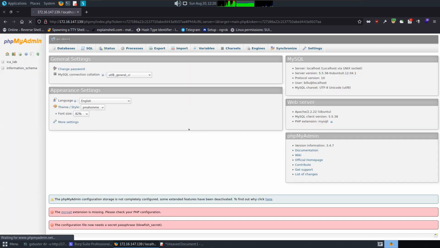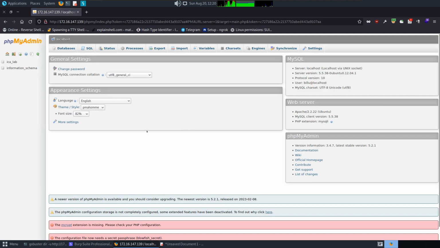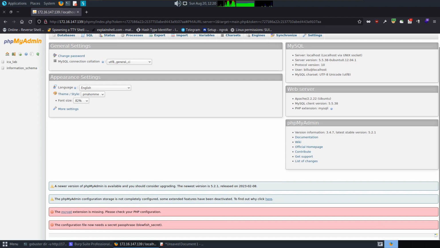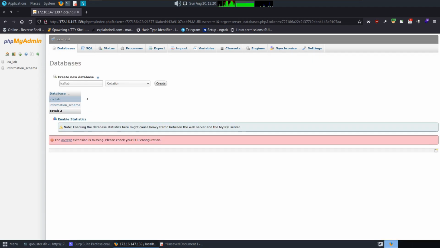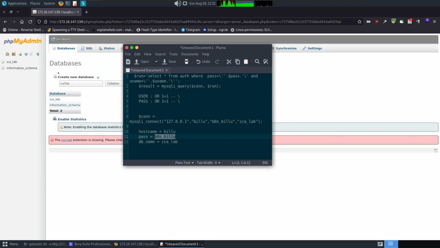Now you can see we got the index page. It means we have logged in. So you can check the databases. You can see ica_lab and the information_schema default database. Okay, so let's move on.